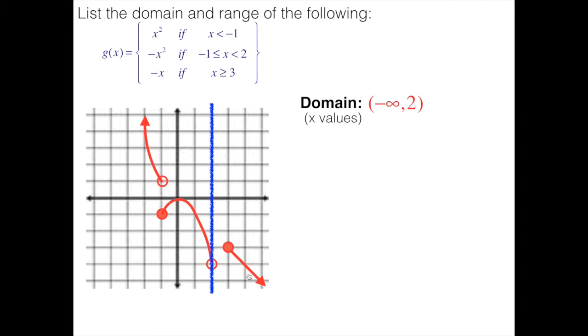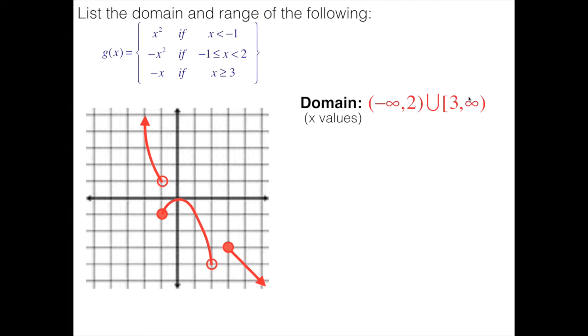Okay, but we can see that it continues on here. That means we're going to keep going across here. We don't have any x values here in between 2 and 3, but we know it does continue. 3 is included in the data set. Now notice I have a parenthesis here for 2. 2 is not included in the data set, so we use parentheses. 3, however, is included in the data set, so we're going to use a bracket instead. And as we go across, all of these are x values infinitely, all the way across here. This is going to continue to go down and to the right, all the time. So that's going to give us our positive infinity.